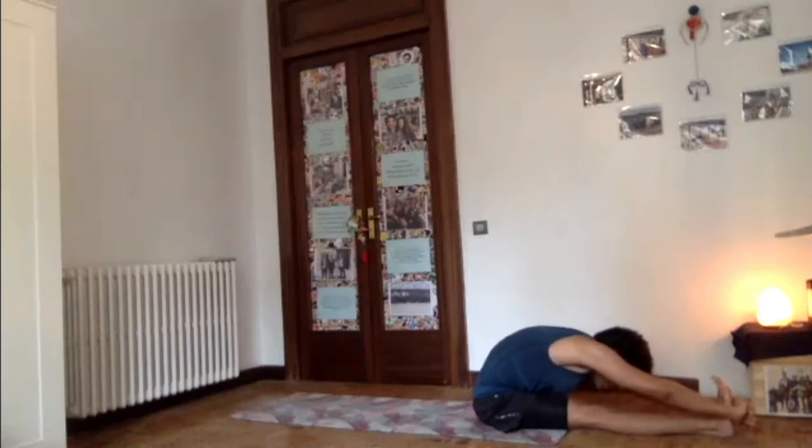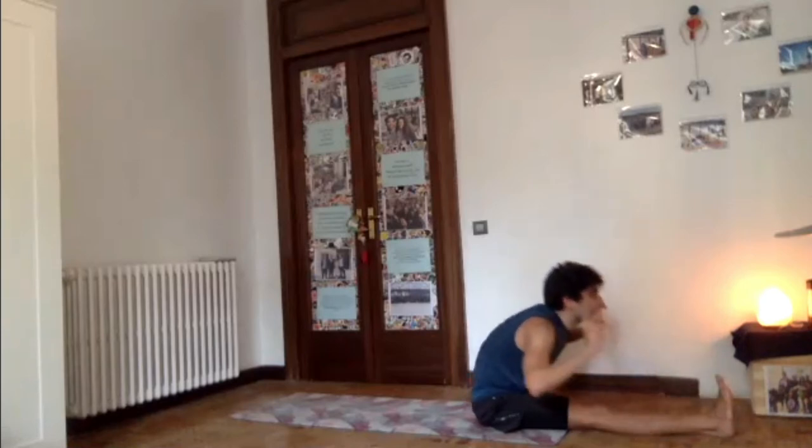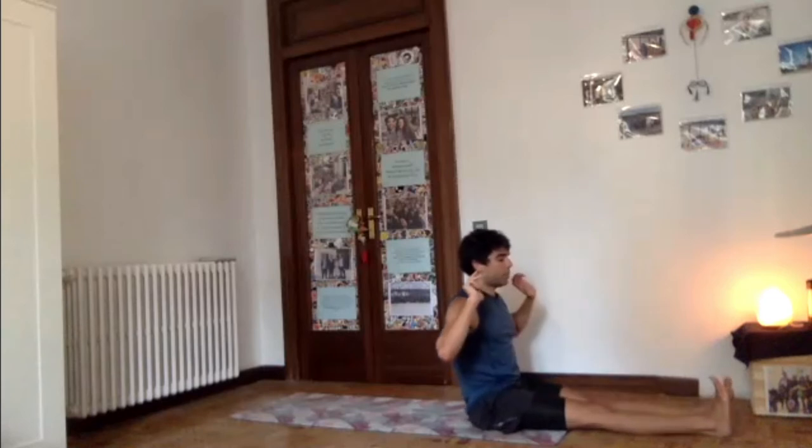Two, descending the right pubic bone back. Pull the belly in, lean the rib cage forward. Pull the elbows back, the shoulder blades back. Pull one. Inhale up and exhale. No hands, bring the feet forward.